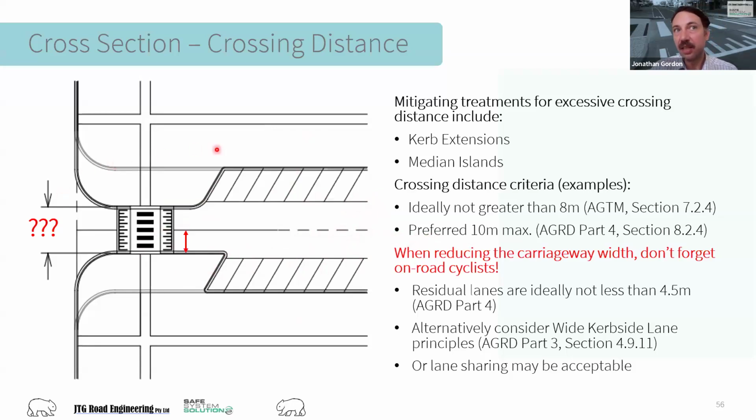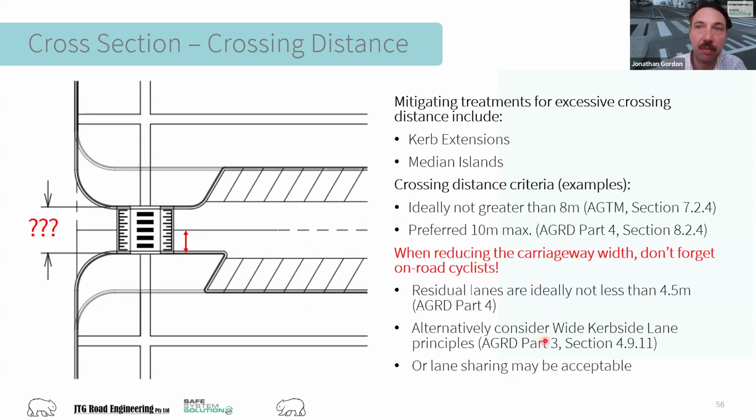And cyclists at the approach may find that curb extensions are a pinch point. So I'll just run through some examples of how you may consider maximum widths here. Austroads Guide to Road Design says, wait a second, if you're doing this sort of treatment, whilst we said we want 10 meters max, Austroads traffic management says 8 meters max. We actually want 4.5 meters per lane. That's 9 meters if there are cyclists that need to share the road.